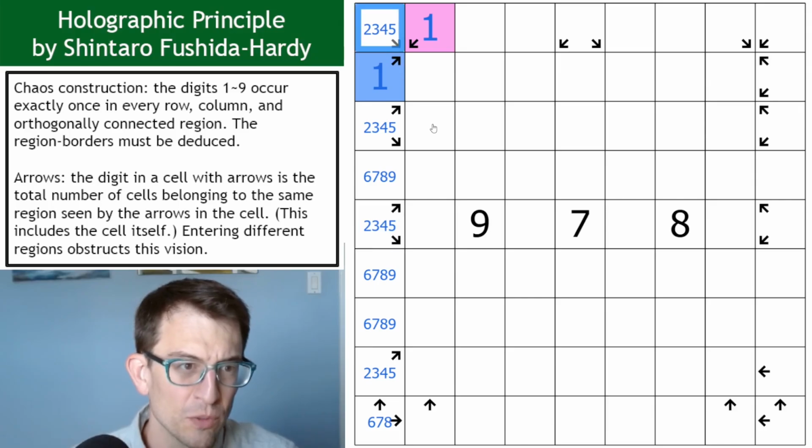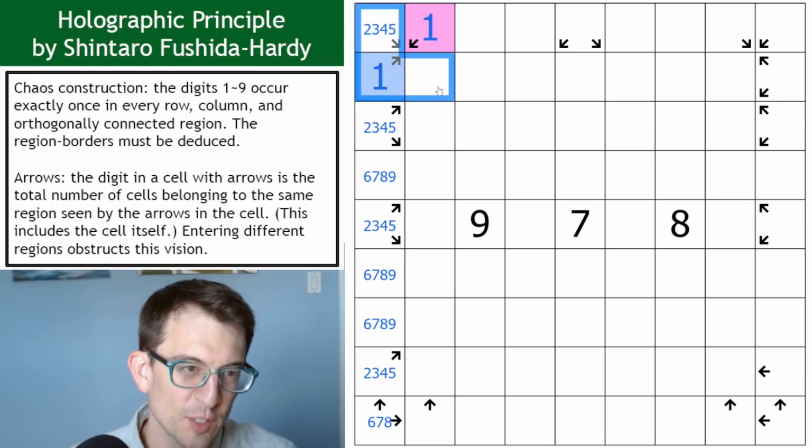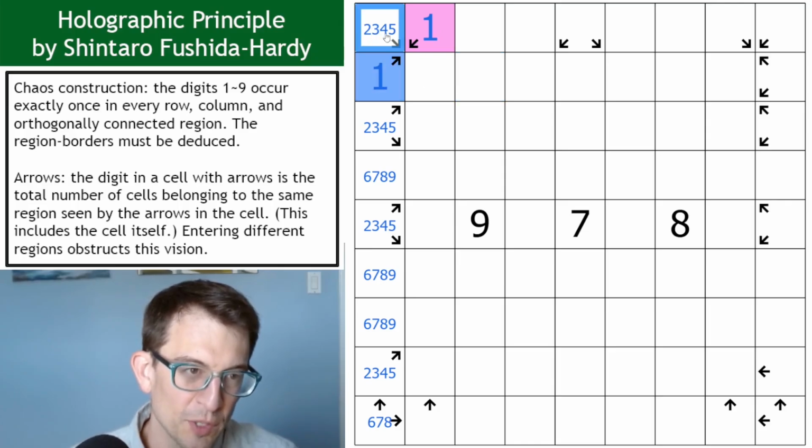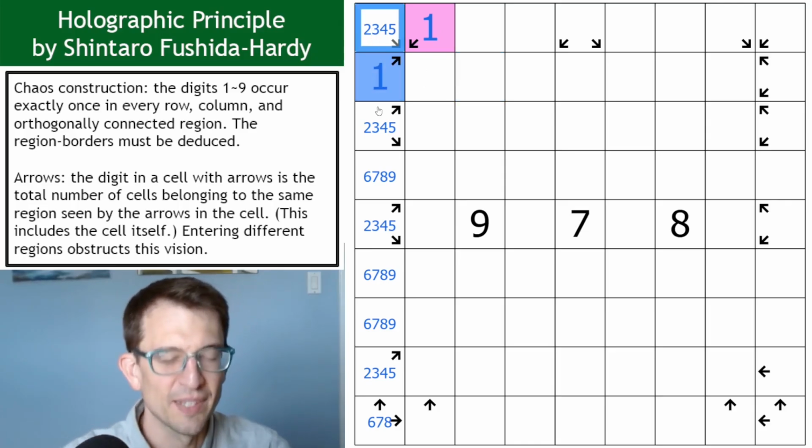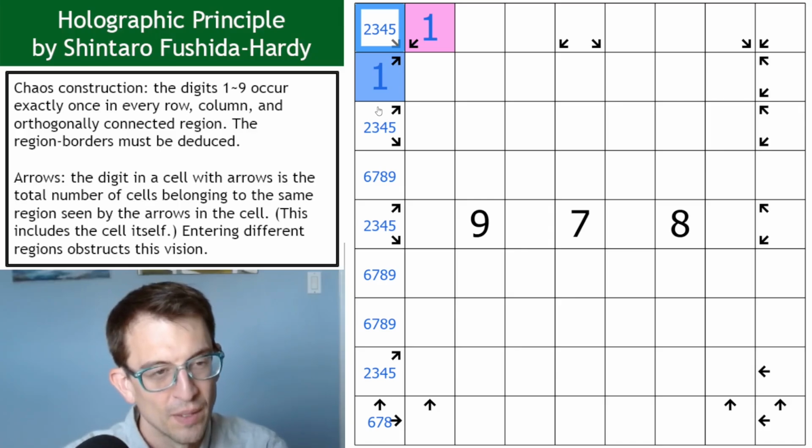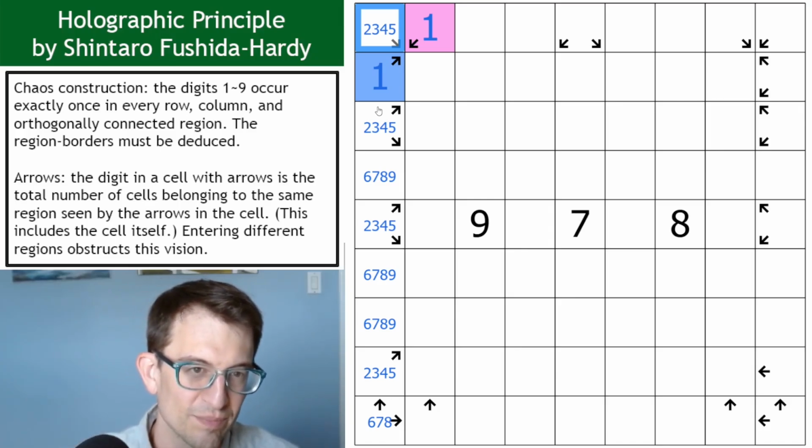Maybe there's a problem with 2s. Like, could this be 2? Let's say it's blue and 2. And all that says it doesn't go to here. But I mean, it could do this. That seems perfectly fine. Maybe I have to think about whether this is blue or pink already. I thought I couldn't figure that out, but maybe that's the next frontier here.